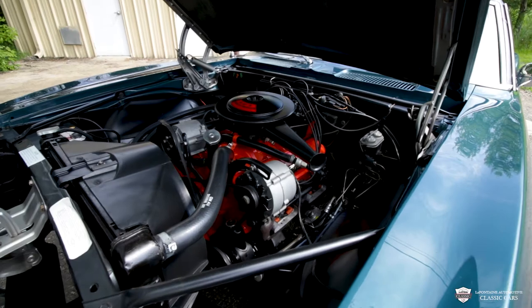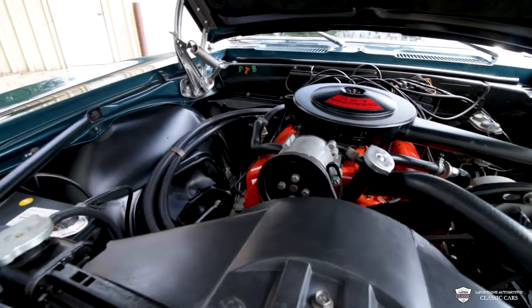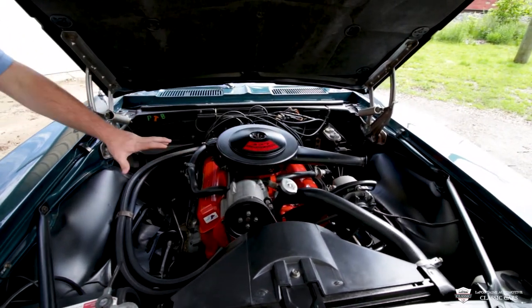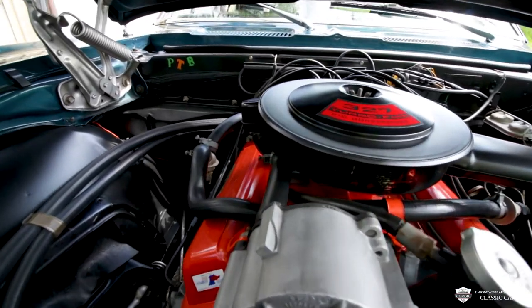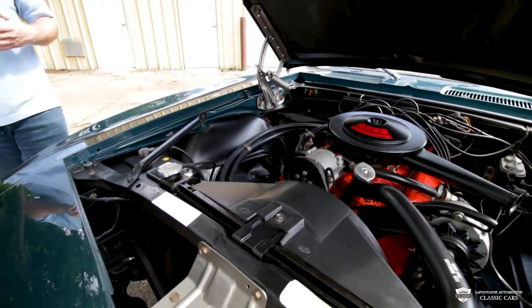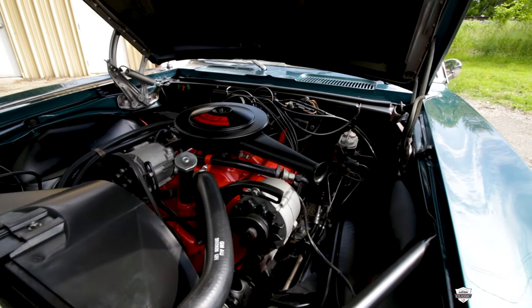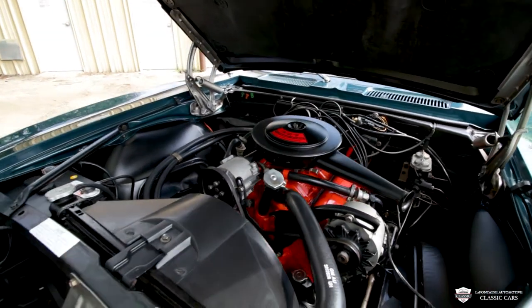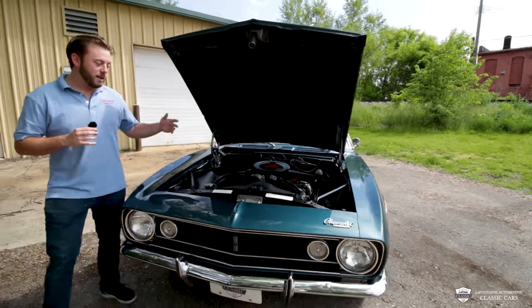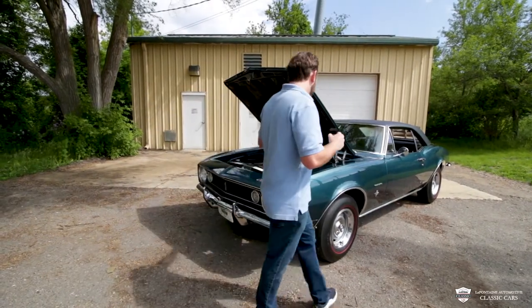One thing you don't see on a lot of these cars is this little feature piece right here. It almost looks like an AC compressor or a little supercharger — it's actually a vacuum pump. We have the whole emission system on here because this one was sold new at Bob Coyle Chevrolet in San Jose, California back in 67. And the plot thickens — this gets even more wild and crazy. We have all the original paperwork to go with the car. We have every service record dating back to 67 still with the car. We have the original check for the down payment on this car. It is absolutely nuts. One with this much lineage, this much everything to go with it. Mind boggling. Can't find another. Really, really perfect.